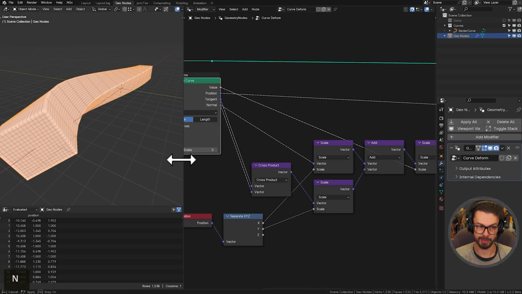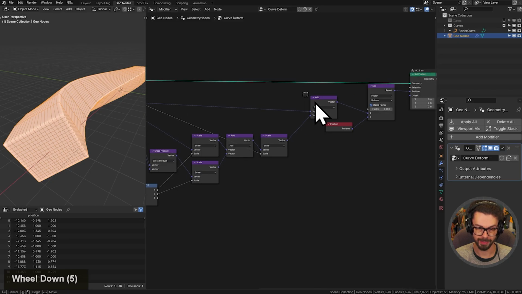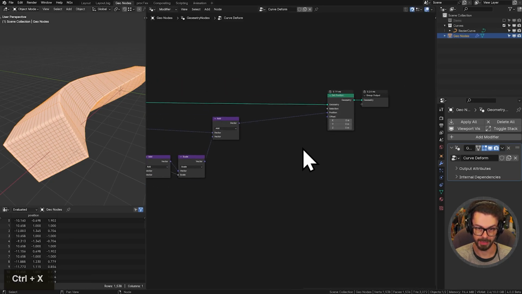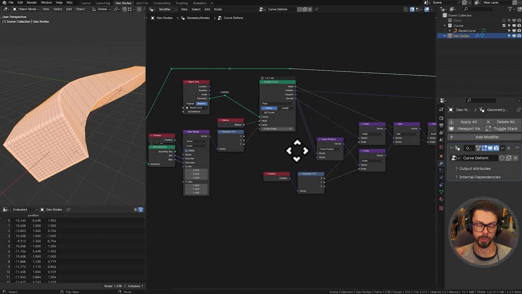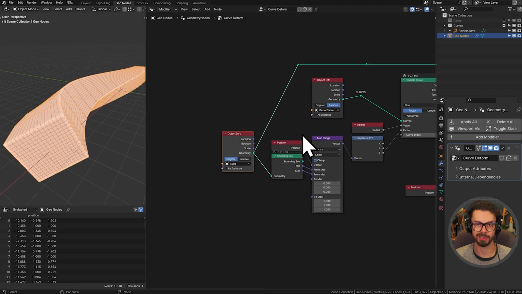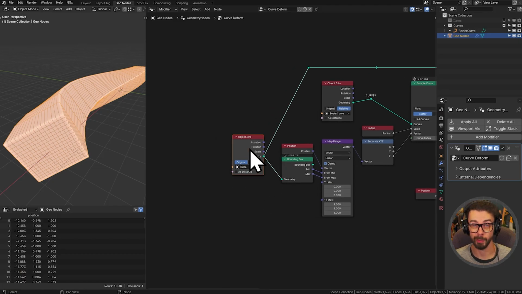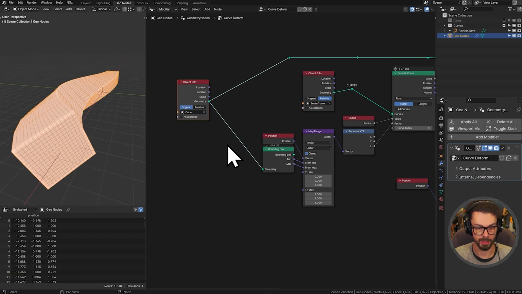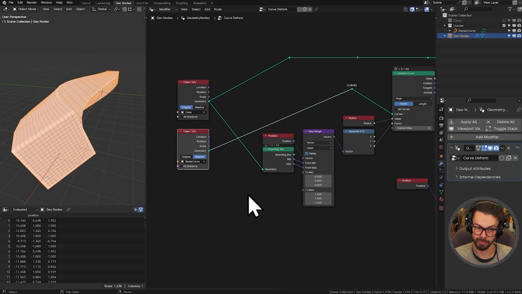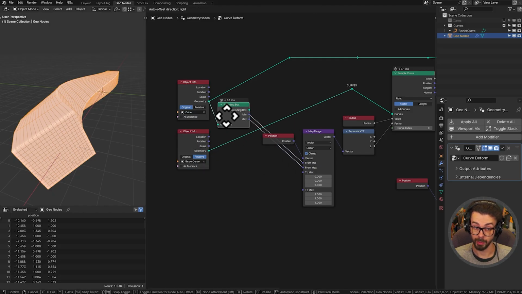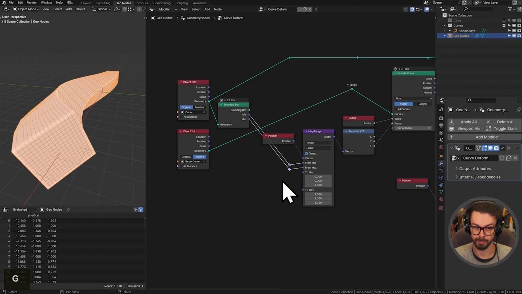However, there's probably a few more things that we might want to add here. For example, let me just get rid of this mix. Don't need that anymore. We're going to start turning this into a node group just so that we have access to it in the future, and because we want to start thinking a little bit more intelligently about how we build tools, to make them more modular and more viable in larger node groups where you might want to have specific options exposed. So let's go ahead. I'm going to pull back my cube, my Bezier curve, and my bounding box, and I'll get onto that in just a minute.